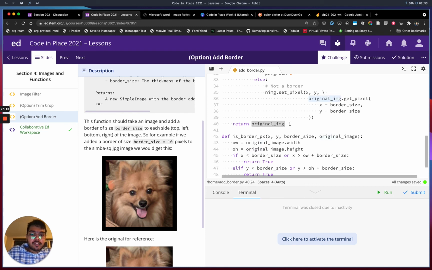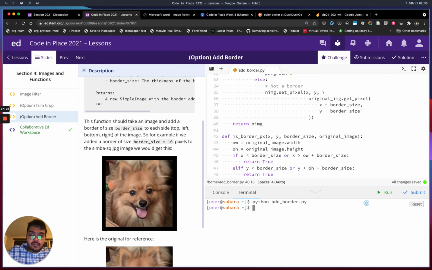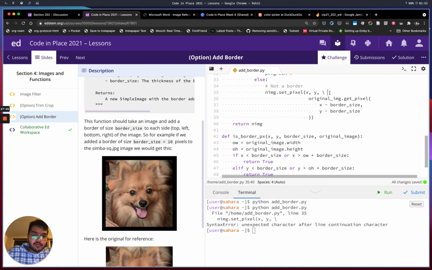Let's see if this is going to give us what we want. No, it's not. Why is it not giving us what we want? Because I was lazy and I typed in a line continuation without, yeah. Okay. That's on me.